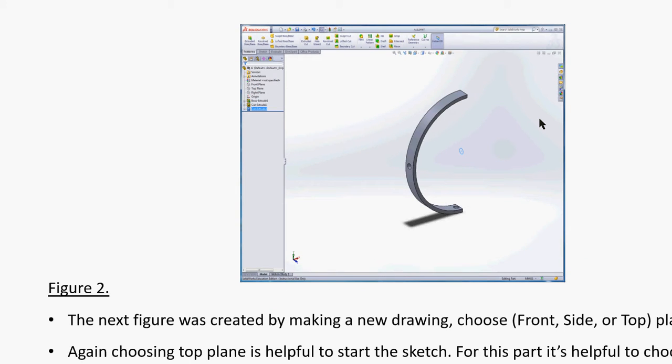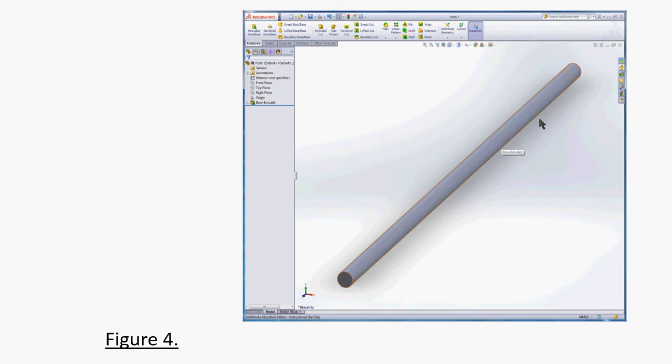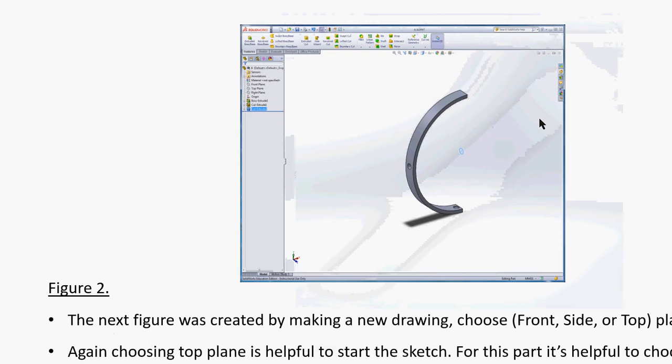Then you would create a drawing, again using a front, side, and top plane, and do this using the 3-point arc.